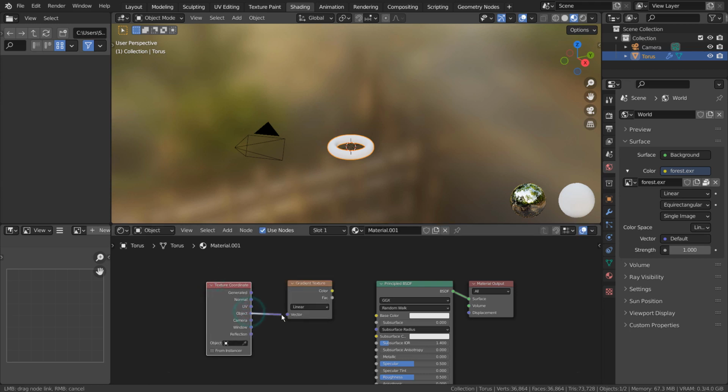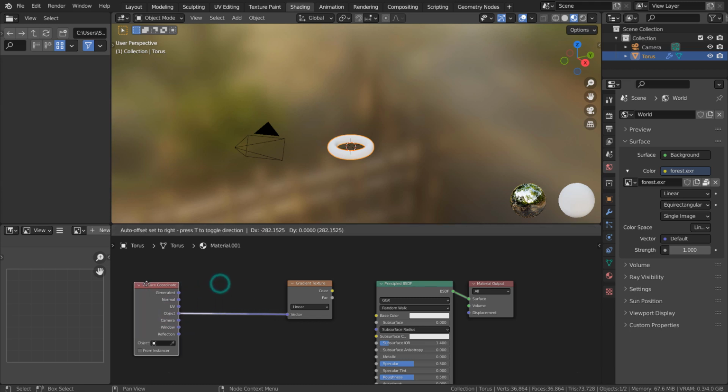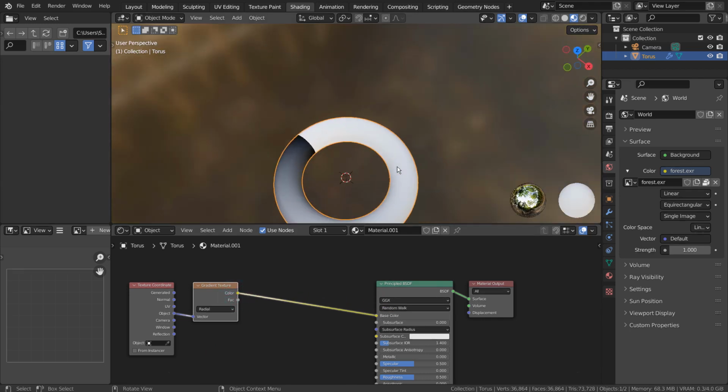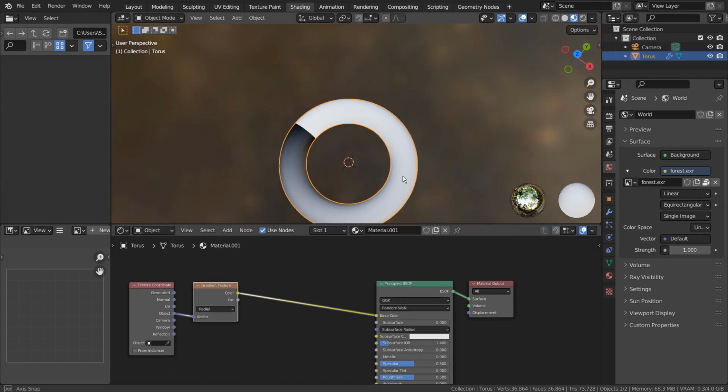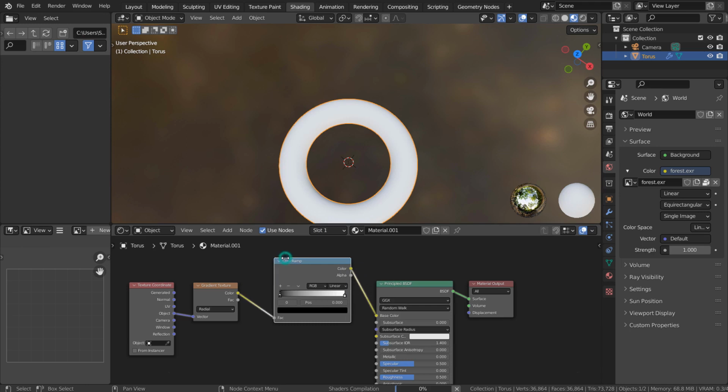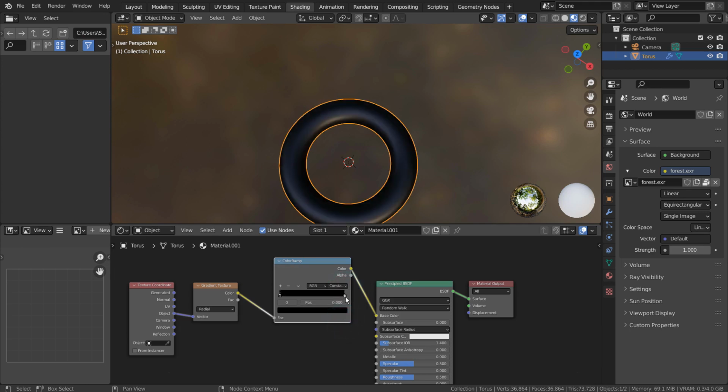To make the distinctive pattern we're looking for, we need to have another node added. The gradient gets cut off like this, unless we add another node between the gradient node and the BSDF node. We could do this by using the color ramp node like this, but it won't be as precise and accurate as the next method I'll be showing you.